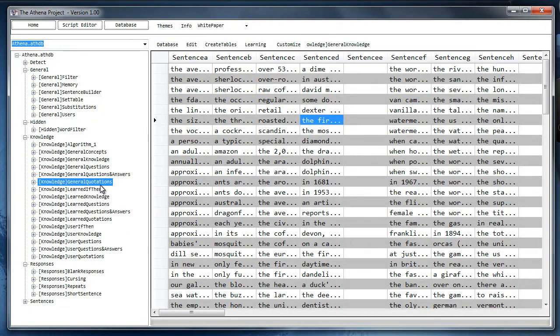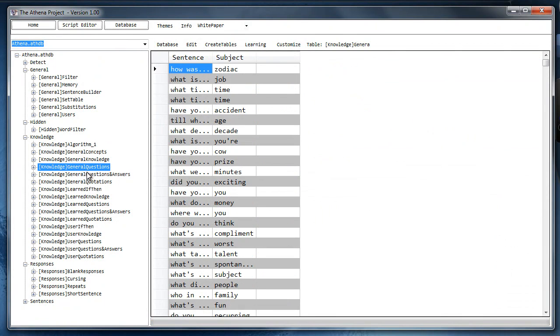Concepts, quotations, questions and answers, or just questions. There's right here for those who can't see it. I'm clicking on a few tables right here. It's taking a bit of time to open because some of them are huge, and my computer can only go so fast to really load all that information.